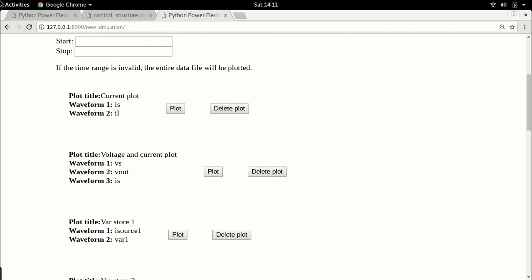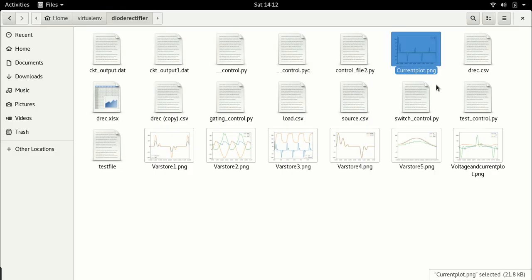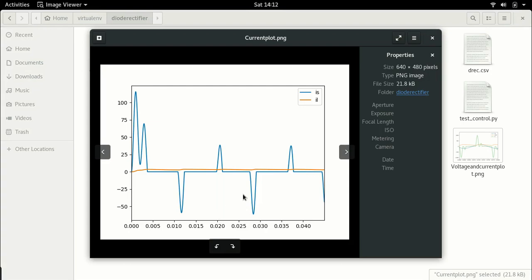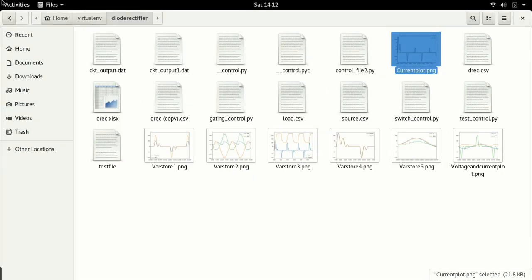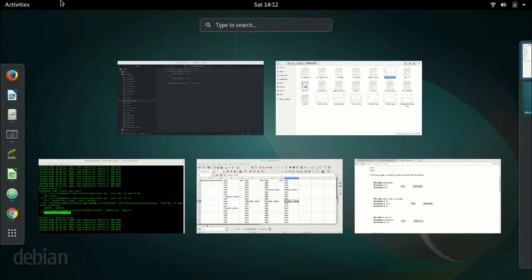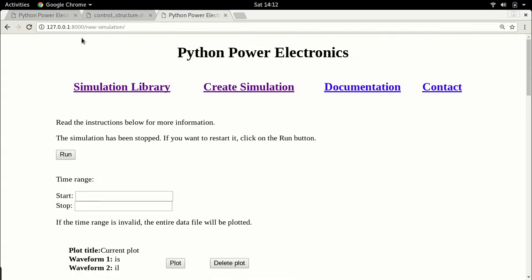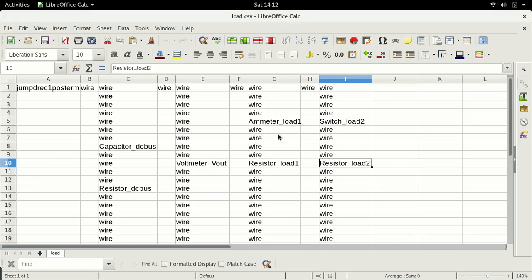Actually, this is a wrong plot. The reason why we didn't see it is because the load current is not a part of the entire topic, which is why we are not seeing this. Okay, let me just replot this. I'll tell you what the mistake was, and it actually is a mistake in the circuit. What I was plotting is this load current, but this load current only measures the resistive load, which is never changing, so which is why you'll never see a change here. To bring in a change into this, I'll have to put a resistor somewhere here.